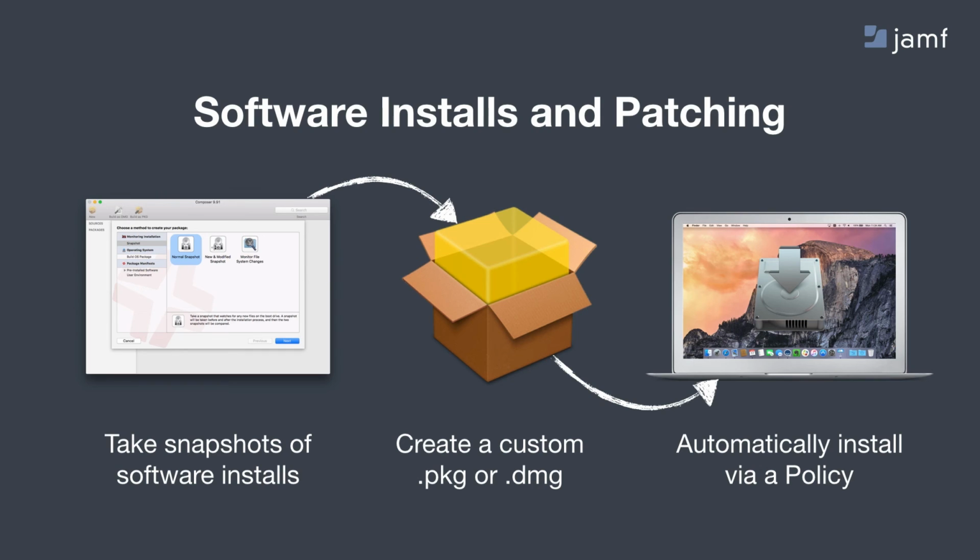What we're looking at on the far left here is our Composer app, which is part of Jamf Pro, which lets you take snapshots of a software install, and you can package it up into your own PKG or DMG file, and then you can deploy it to all of your Macs using the Jamf Agent policy. So this is really, really helpful because if you recall back to our previous slides, VPP only does Mac App Store apps. This lets you deploy any software that's out there, such as Microsoft Office or like a VPN agent that needs software running in a user interface, or really anything that is software.